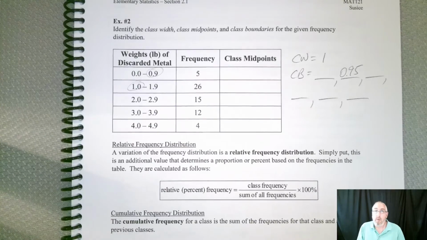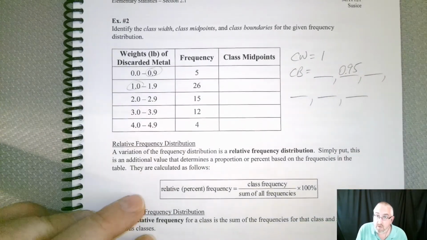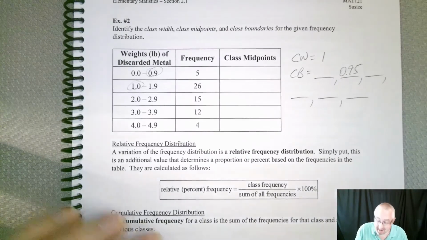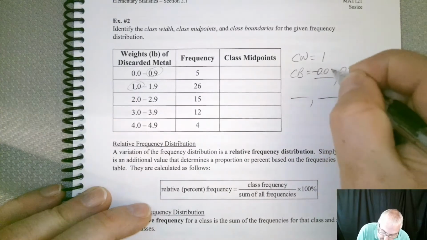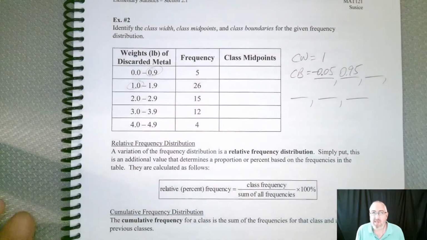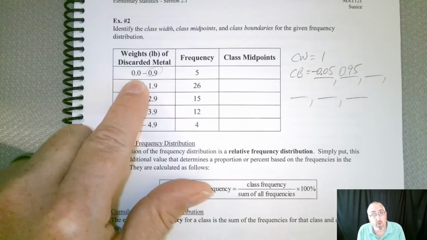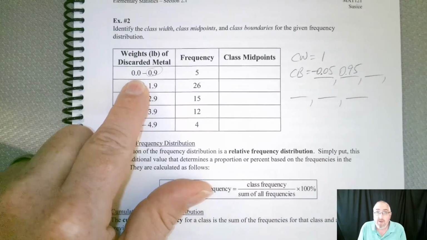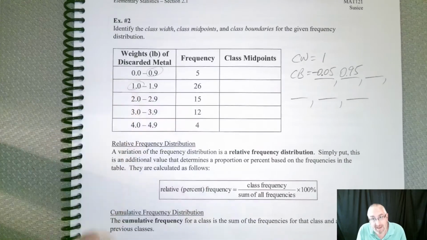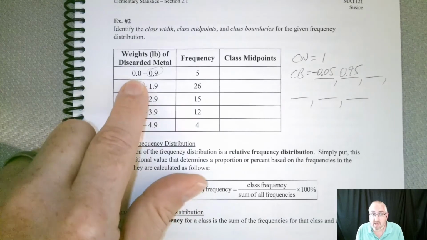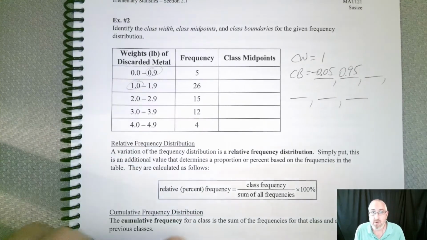All right, and now we can cheat. Use that 1. So first subtract it. What happens when you subtract 1 from that second class boundary? What do you get? You get a negative answer. You get negative 0.05. Now wait a minute, that seems weird, right? But look at your table. Your table starts at 0. So if you want to start a little bit before it, you have to go into the negatives. There's no way around it. So a negative class boundary for that first one is okay. It seems weird, but because your table starts at 0, your boundary has to be negative.